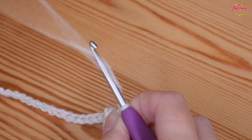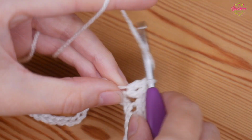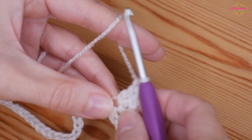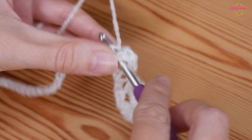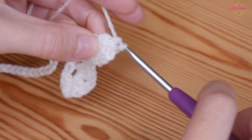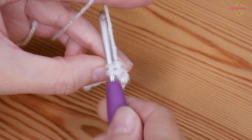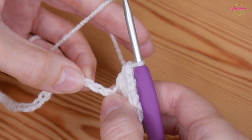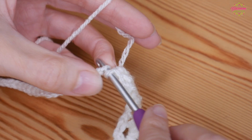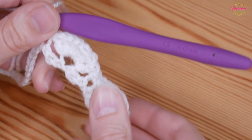it's 1 treble, 2, 3, chain 1, and then 3 more back in that same chain. 3, again skip 3 chains, so 1, 2, 3, and UK double into the next one along. So yarn over and pull through both of those loops.